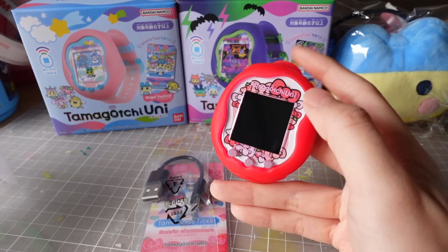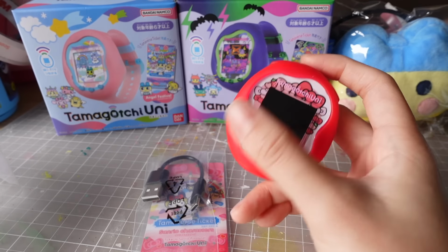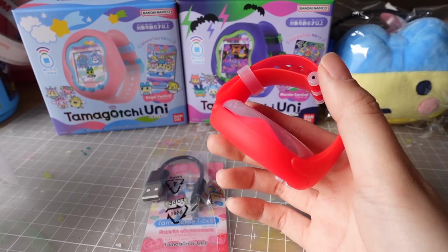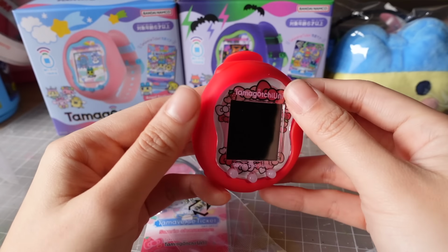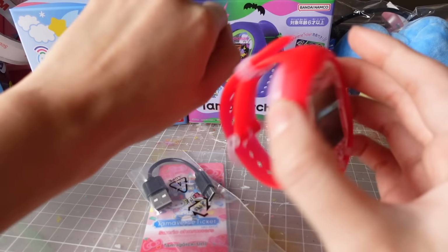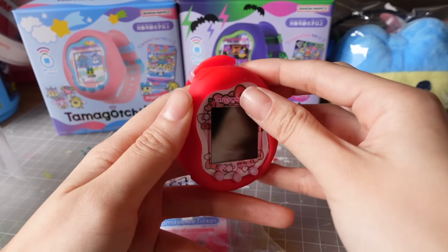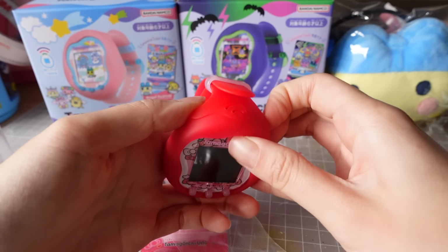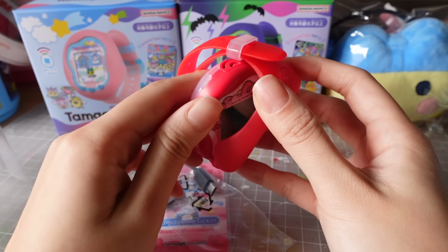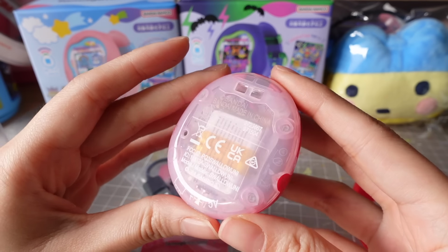So here's the watch. It's got a really cute Hello Kitty bow themed watch face. The back is translucent. Look how pretty that is. I usually play it without the watch band because my wrist is way too small for this watch. It just looks so chunky and I'm 100% gonna break it if I wear it as a watch. Let's see what it looks like without the watch band. Oh, it's so cute. I love how the back is translucent.